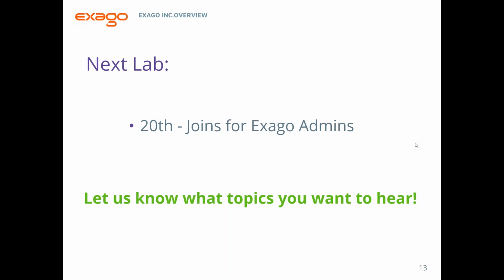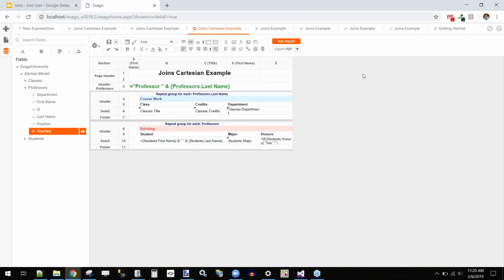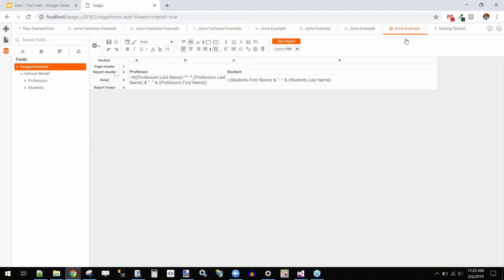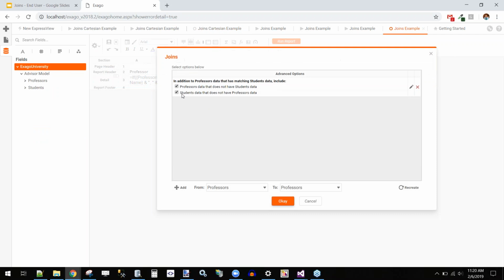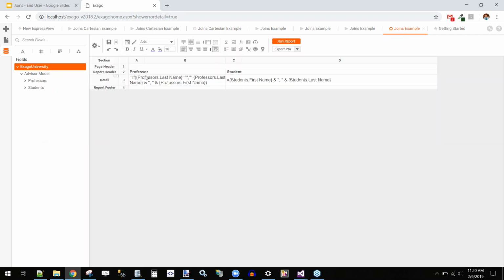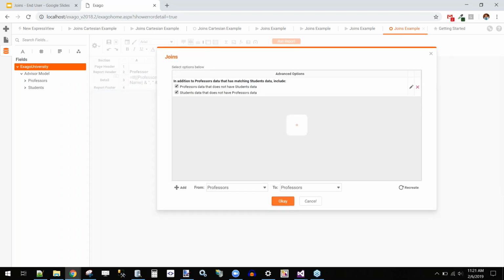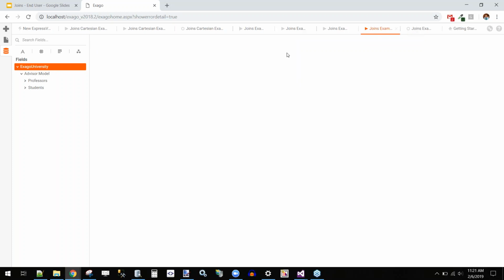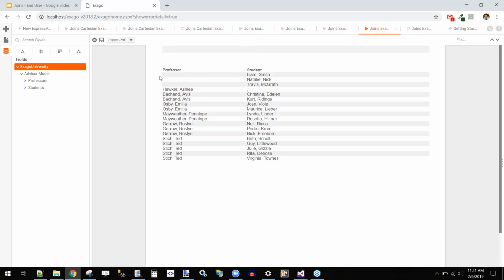Okay, so there was one request before I send everyone off. There was one request on how to remove that comma in the case of a blank report, just to show that again. So in this case, we have a report. In our join, we set it to be a full outer, or maybe in this case, just a left outer. But I'm going to set it to be a full outer just to be sure. We're going to have some professors who are blank on this report. And we don't want a pesky comma just hanging out here. So we want to be able to remove that.